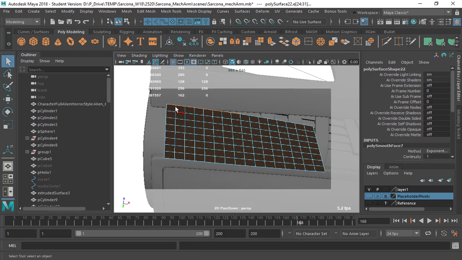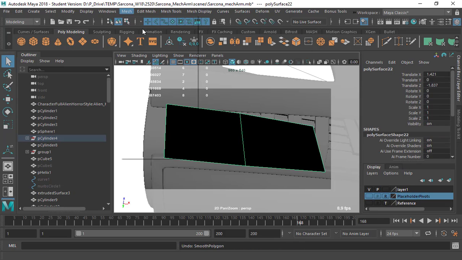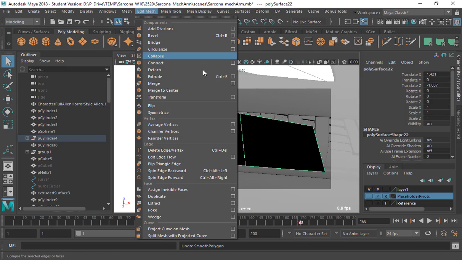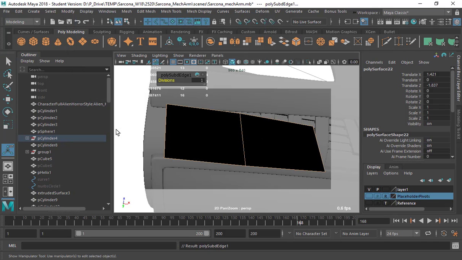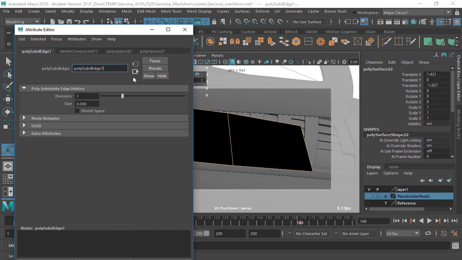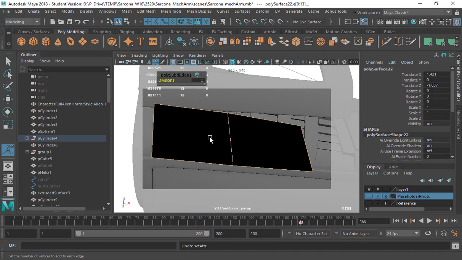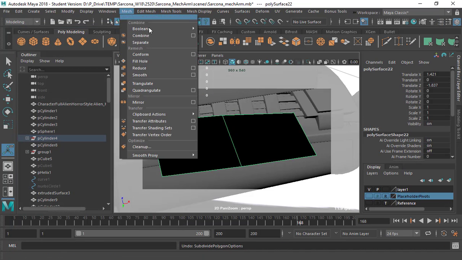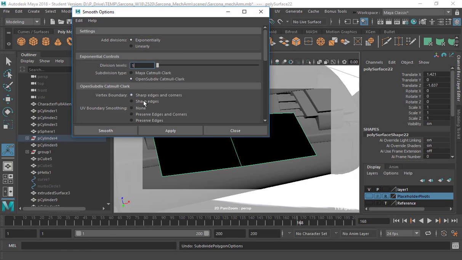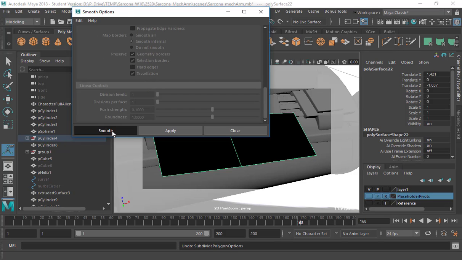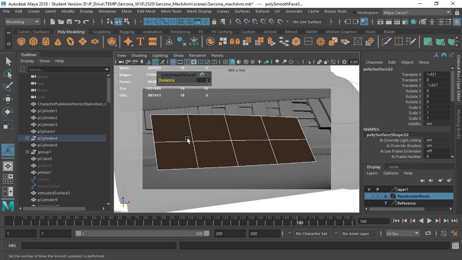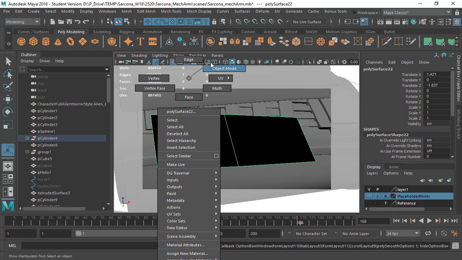That's good. Actually, that's not good. Let me undo that. Let me go to smooth again, or add divisions. That's the one I wanted. There it is. This allows you to add divisions. It says level 1 minimum length, but you'll see if I click this, I should get some more options inside of here. Nope, I lied again. That is an update that Maya did not include there. Yep, I guess I'm just doing that. That's fine. There's always something else we can do.